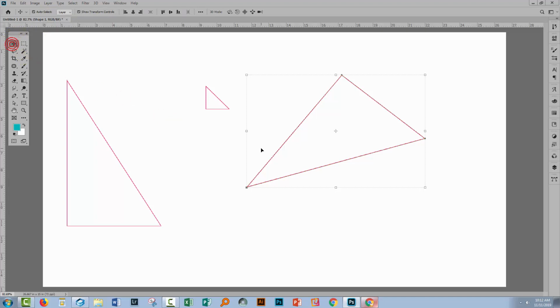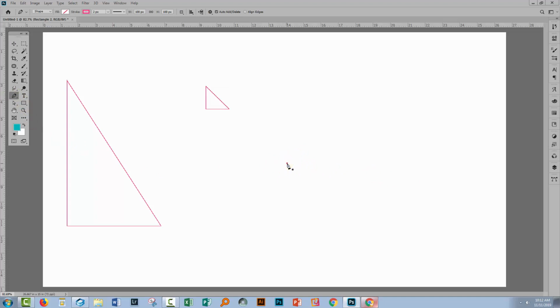Let's go and select and get rid of this one and create one that has a perfectly horizontal base. Again, using the pen tool, click once. This time hold the shift key so that you're constrained to drawing in a perfectly horizontal direction. Click again, and then you can click to create the other sides of your triangle. Obviously make sure that you're not holding the shift key down as you draw those extra edges, because you would be constrained to creating a perfectly horizontal or a perfectly vertical line. So let's create a triangle that now has this line perfectly vertical.